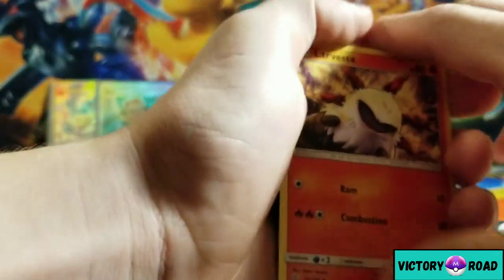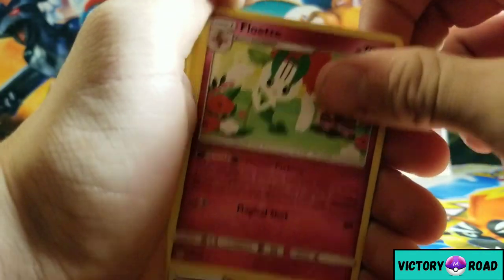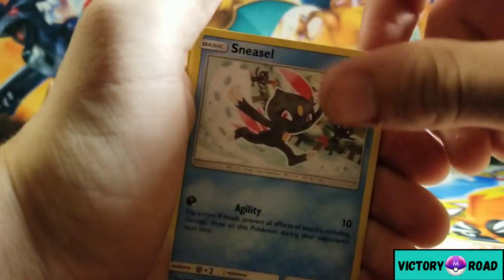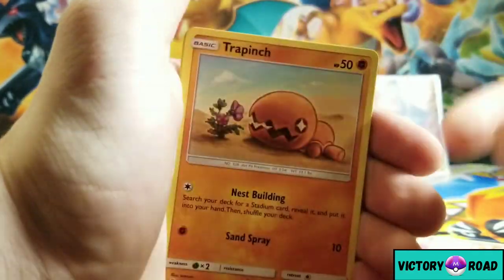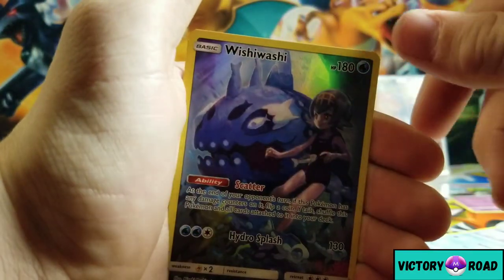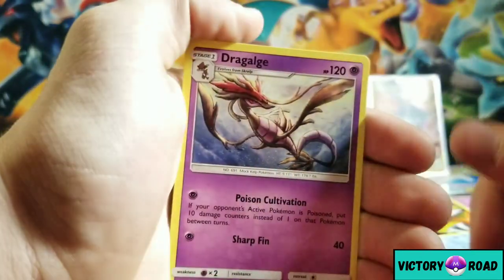And all right, what do we got? We got a Larvesta to start. Floette. Roxie. All right, cool. Flabébé. A Sneasel. Natu. Trapinch. Spheal. Hey, all right, cool. Okay. We got a character card. Let me check that out. A Dreadnaw on the end.